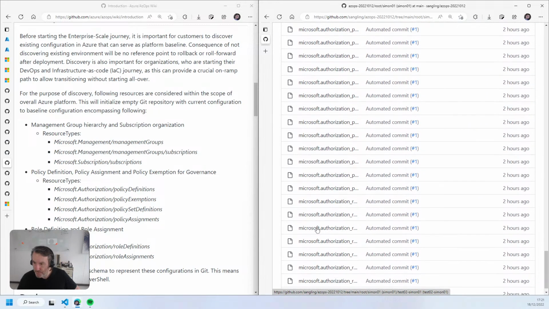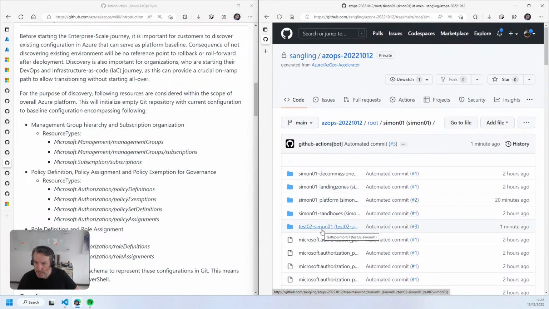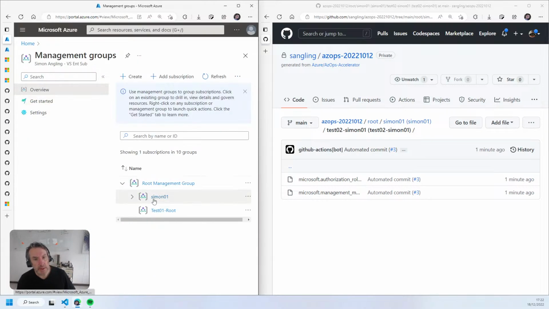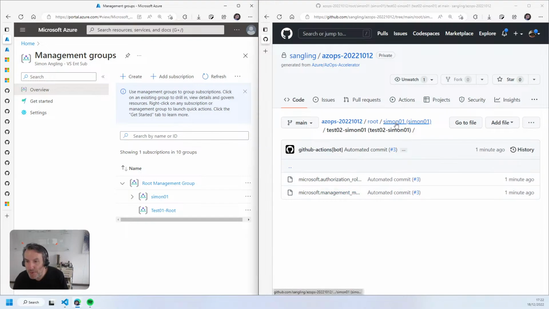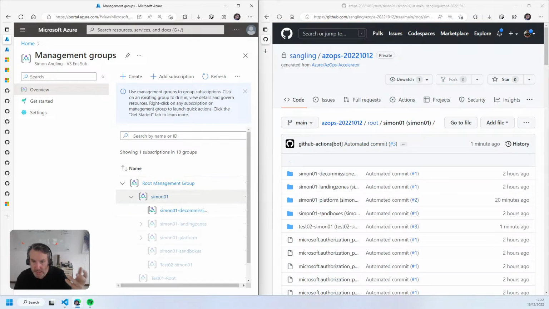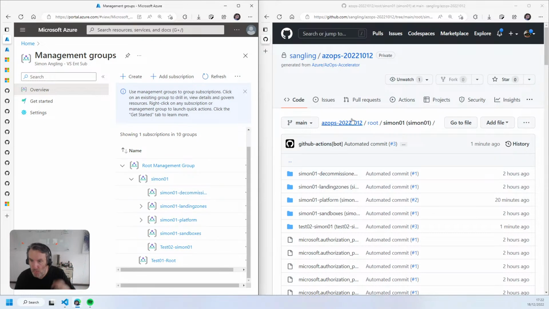All right, so this pulled in our new management group, but it only pulled in test 2, which is the management group that we created underneath Simon 01. Yes, okay. And that's because when the clever Azure Landing Zone Accelerator deployed this, it deployed it as part of Simon 1. So it's only looking at what's inside Simon 1.